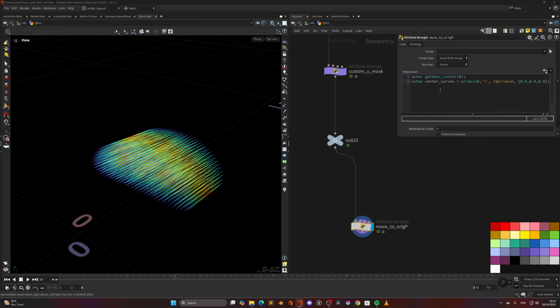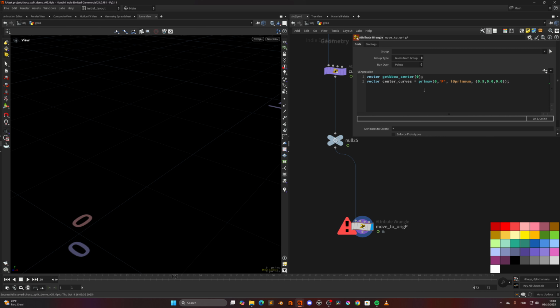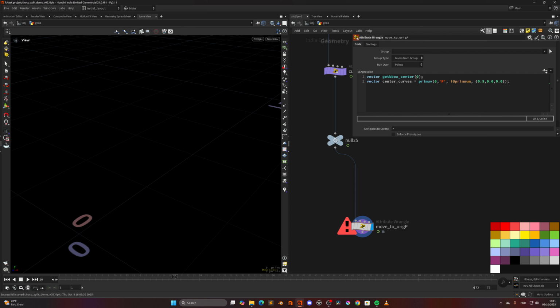You can just input 0.5, it will work fine, but this is a vector, so it's a good idea. We do this. What is it complaining about? So prim UV. Sorry. Vector get. Oh, we don't actually need this, so we can just get rid of it. But I was missing the variable name.